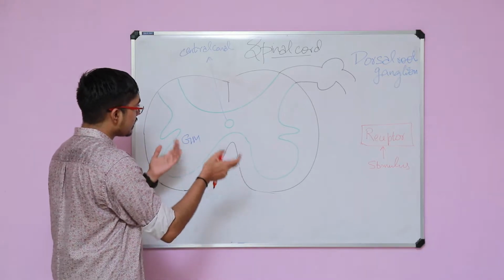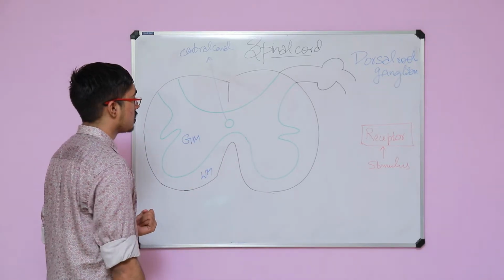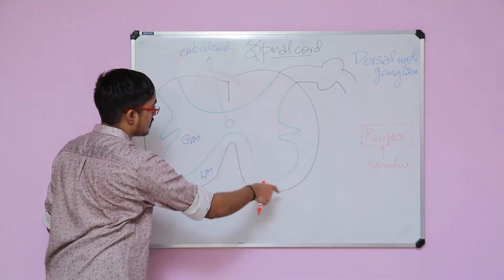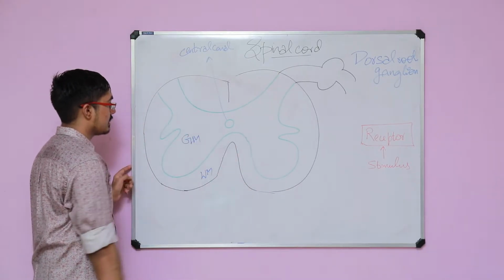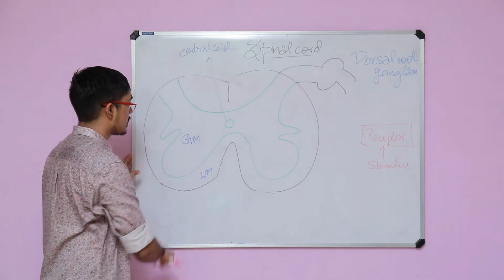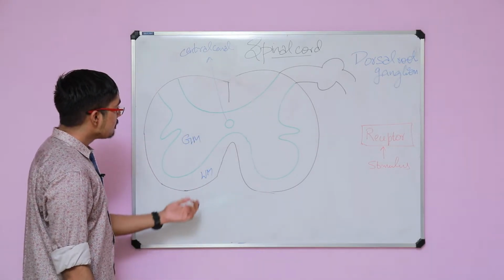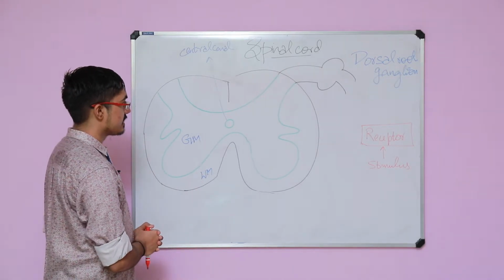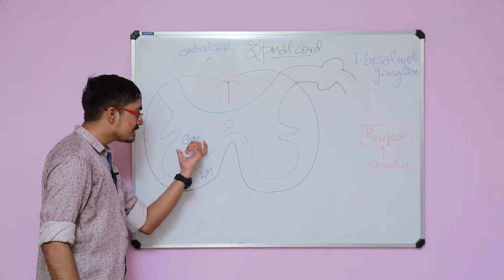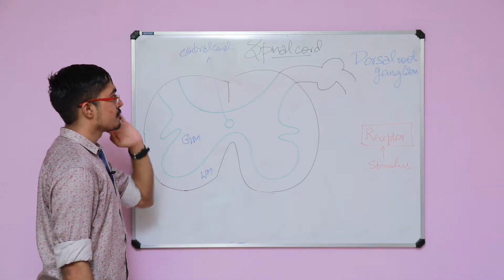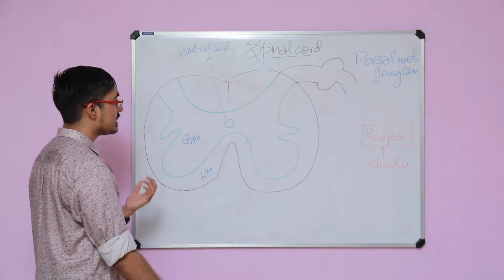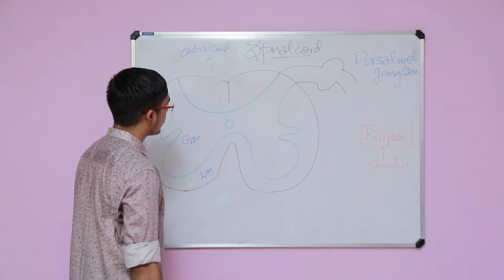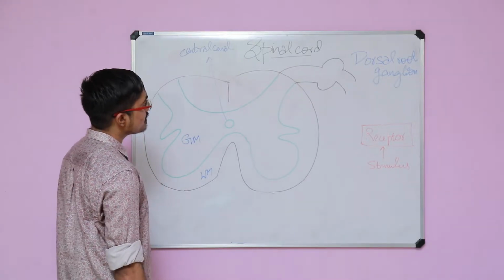It is absolutely reverse in the case of spinal cord. That is why I say grey matter is inside. See this green color line, it is marking the borders of the grey matter of the spinal cord, while white matter is outside. So that is exactly the opposite of what is present inside the brain. So grey matter is inside, white matter is outside in the case of spinal cord, while it is just the opposite in the case of brain.